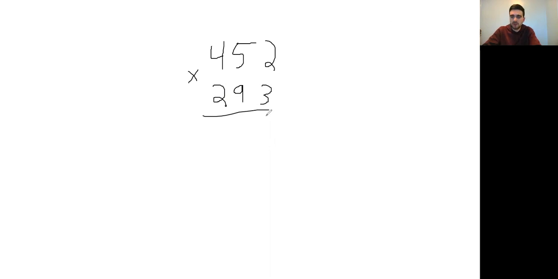So 3 times 2 is 6. I'm going to put that number here. There's nothing to carry forward because 6 is a one-digit number. 3 times 5 is 15. So I put the 5 here, and I put the 1 from the 15 up here. I carry it forward. 3 times 4 is 12, plus 1 more from our carry forward is 13. Now there's no more numbers to multiply by, so I can put the 1 from the 13 down here, and that's our first row. It's done.